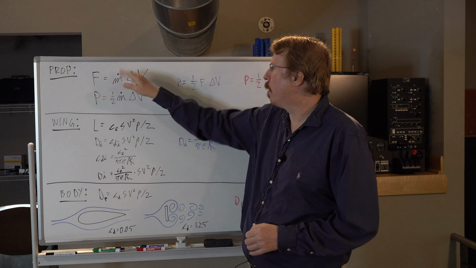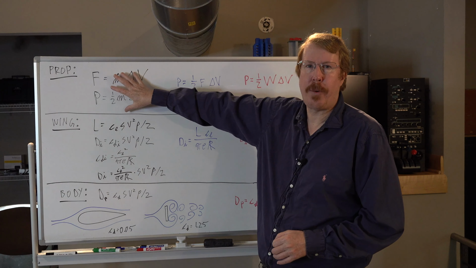Okay, we do a little substitution, and you can pause the video and do the substitution yourself if you like, but we arrive at this equation. P equals 1/2 F delta V. The power required to put out a given force is 1/2 times the force times the air acceleration at the prop, delta V. Now, the force that the prop puts out is equal to the weight of the airplane in hover. There's no denying that. And so we finally arrive at the ultimate equation here. Power equals 1/2 the weight of the airplane times delta V. This is the power required to hover an airplane. 1/2 times the weight of the airplane times the airspeed through the prop disk.